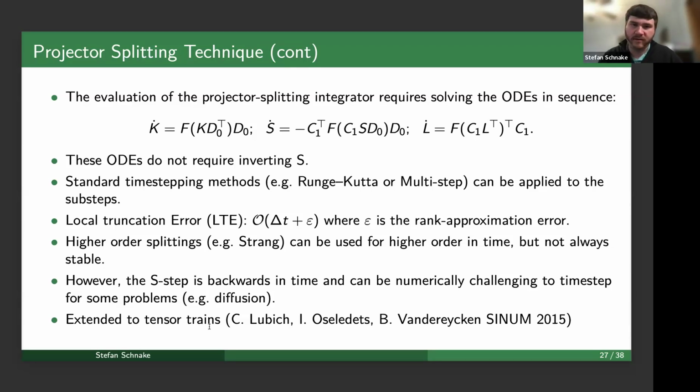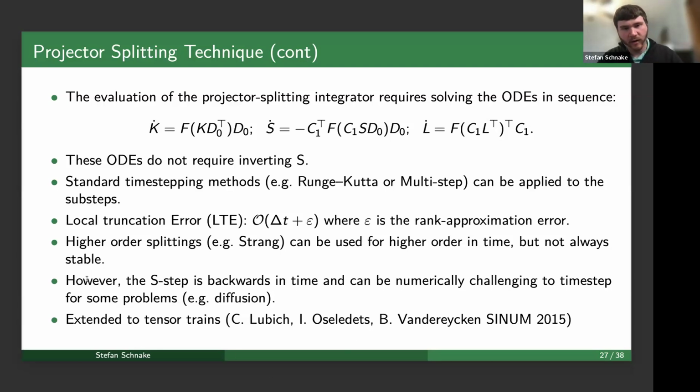I also want to say that this has been extended to tensor trains. You can look up this paper for more reference, but this carries naturally to the tensor train format, where as you move down your train, you're doing a basis update and then a coefficient update, and then a basis update and then a coefficient update. So you'll have D basis updates for your D tensors in the train, and then D-1 coefficient updates backwards in between.